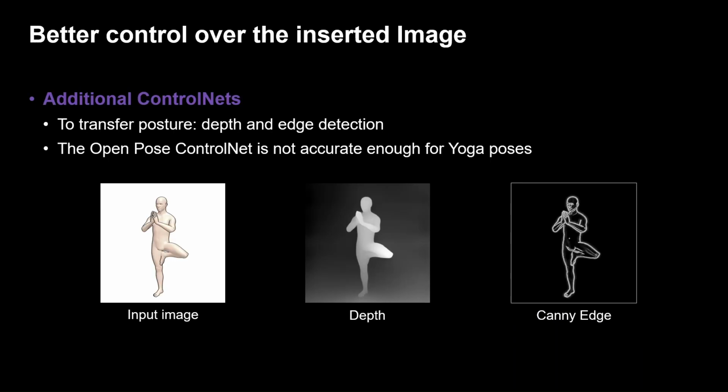Now I'd like to have control also on the image that I can insert within the code, because you understood that with the error correction code we can have some images also. So for that I'll use additional ControlNets. This time I want to transfer also an image. So let's say it's a yoga pose here. I want to transfer this pose into my QR code. For that I will use one ControlNet that will inject the characteristic of depth of the image, and another one that will do the edge detection. By combining those two ControlNets, I will be able to inject the pose inside the QR code. Let's see how it goes.